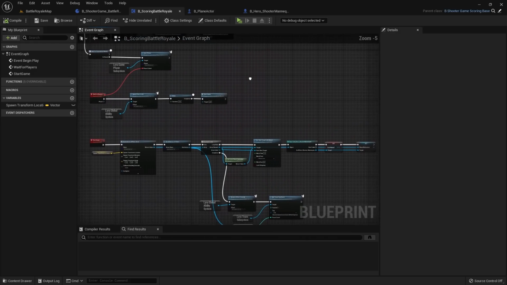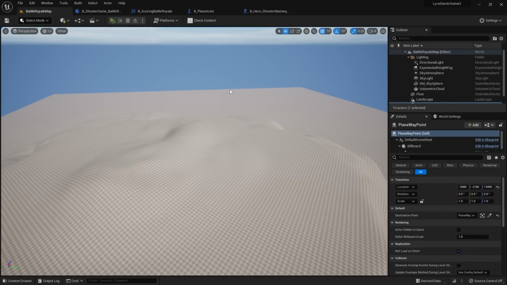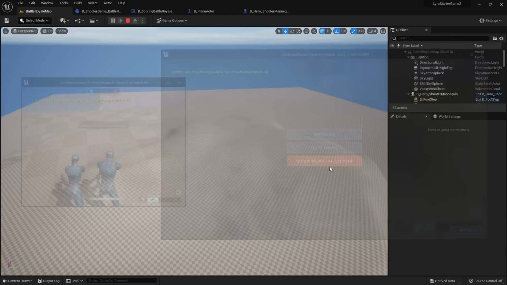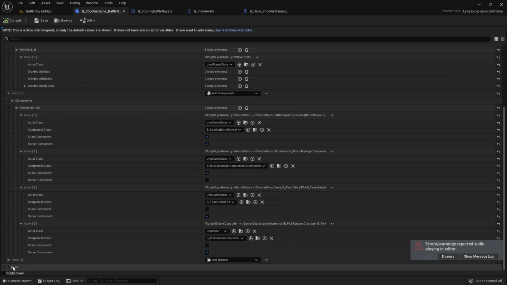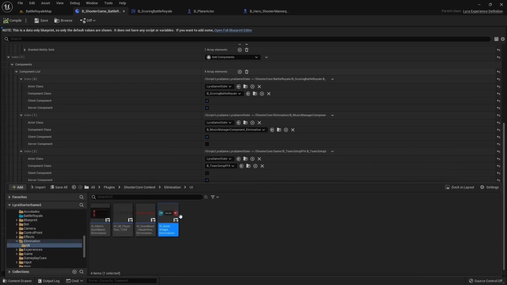Next up, what we want to do is add a user interface for our amount of players left. And right now, if you were to play the game, you're going to see that we already have this scoreboard at the top of our screen. And we're just going to use that same widget. So if we go into our B_shooter game Battle Royale, if you scroll down to the very bottom, you're going to see we have this UI widgets. Expand that. We have this W_score widget elimination. Click the browse icon, and it's going to take you to the UI for the elimination game mode.